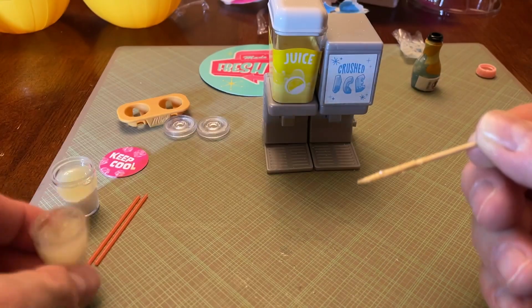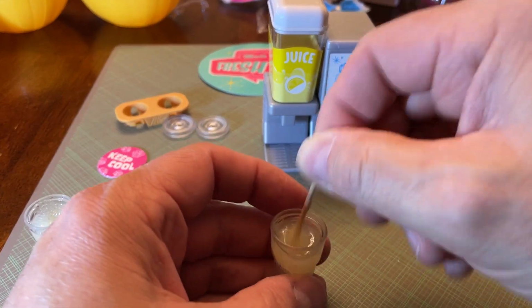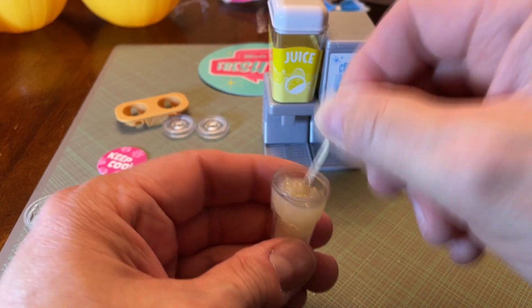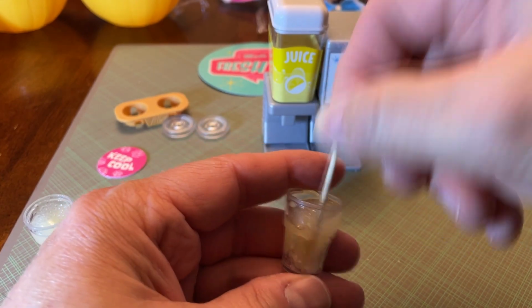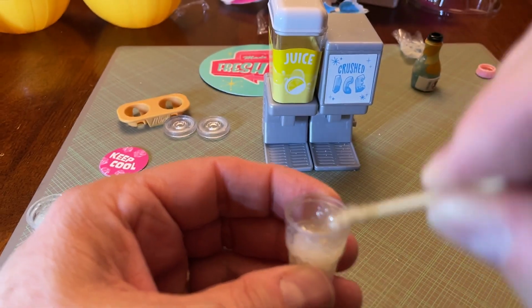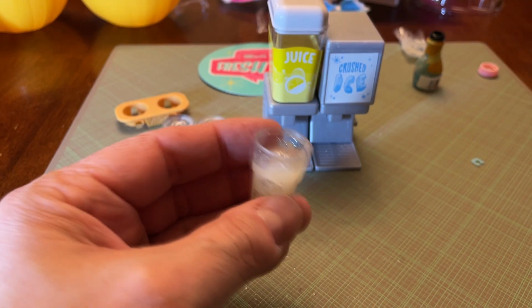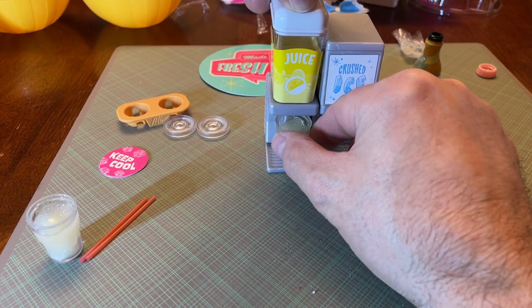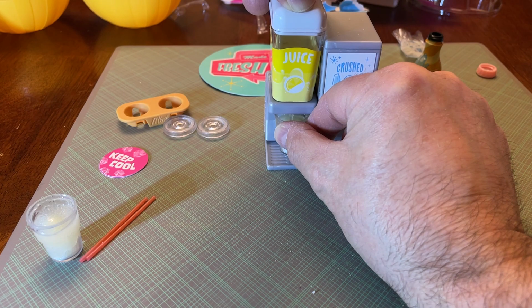And I'll add more resin to that as well. Let me do it to the other one. Probably could have put a little resin in the bottom first and then put it in there, but I don't think that would make a huge difference anyway. Okay. Lay that there. Let's put a little bit more resin in here. I can't see any better than you can, so. Fill up my cup with juice.